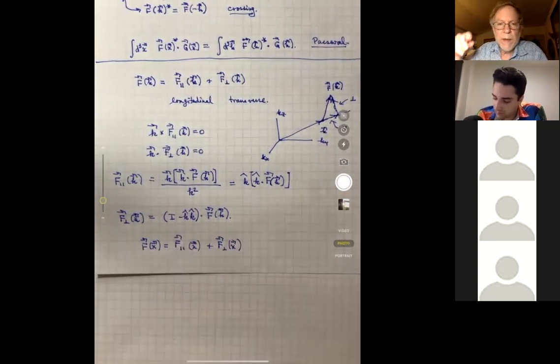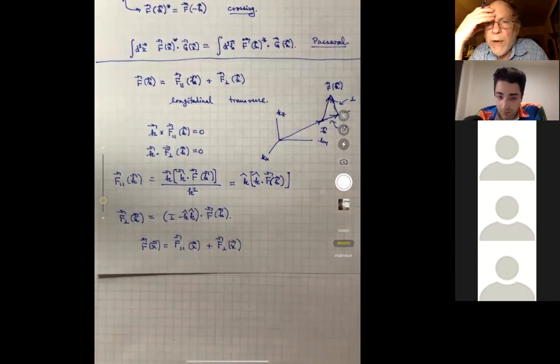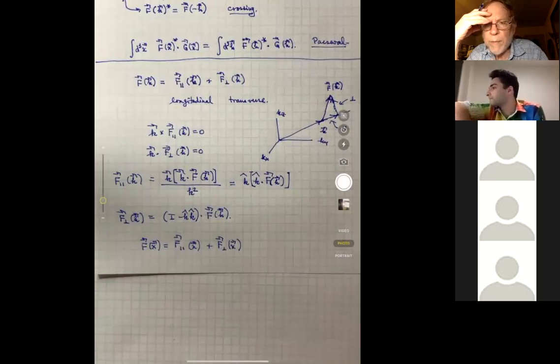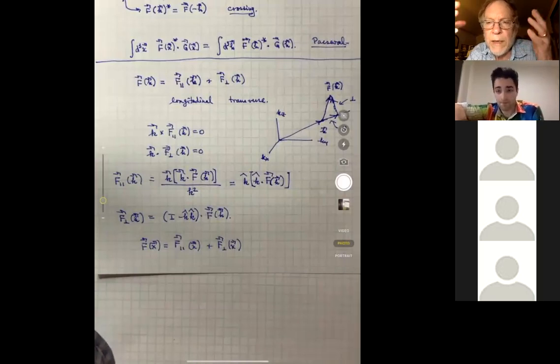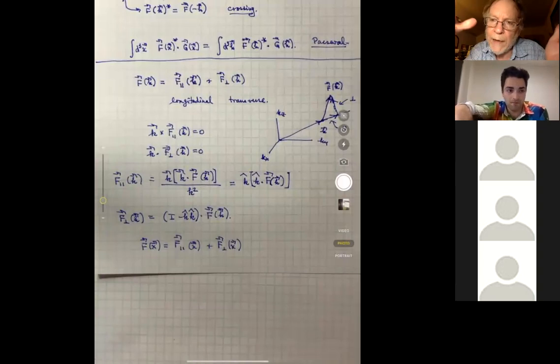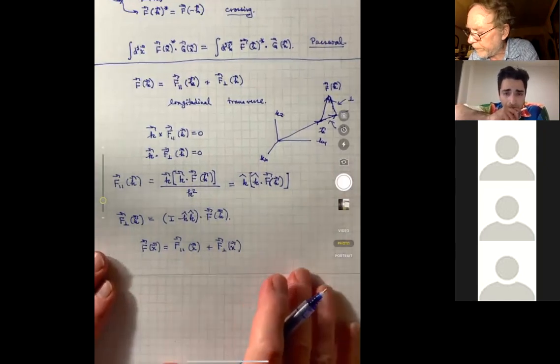Maybe I'll pause here for a minute and just say, don't lose track of the forest for the trees here. We're setting up Maxwell's equations, and we decided to use Coulomb gauge. Coulomb gauge says that del dot A is equal to 0. And what I'm doing now is going on a fairly big digression into the subject of longitudinal and transverse vector fields, so that we can talk intelligently about the Coulomb gauge condition and go back to that and then deal with Maxwell's equations. So I'm in the middle of giving you this elaboration on the meaning of transverse and longitudinal vector fields, and then we'll go back to Maxwell's equations and the more physical stuff.